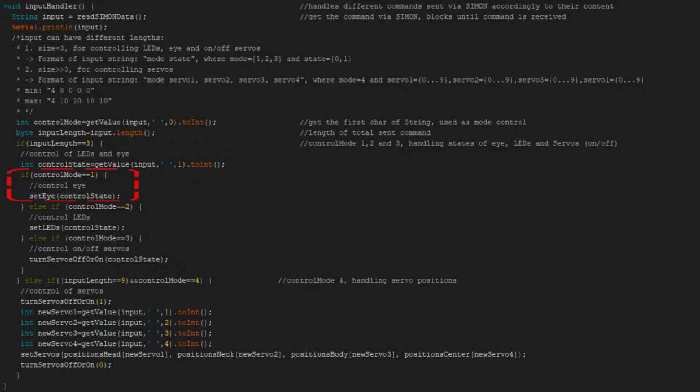If the control mode equals 1, the eye needs to be toggled. The control state is passed onto a method, where the control state is used as a Boolean state of the corresponding I/O pin. If the control mode equals 2, the LED needs to be toggled. The control state is used just like with the eye and is passed onto a method, where it is used for toggling the corresponding I/O pin. If the control mode equals 3, the servos need to be toggled. This means that the servos should be powered on or off, not changing their positions.